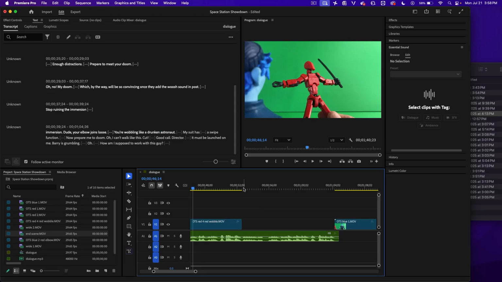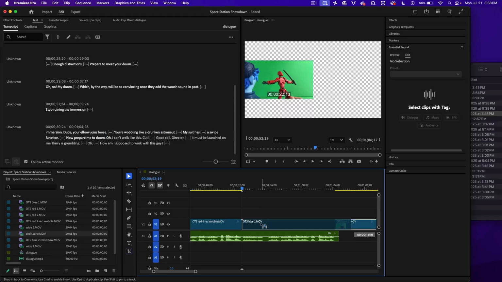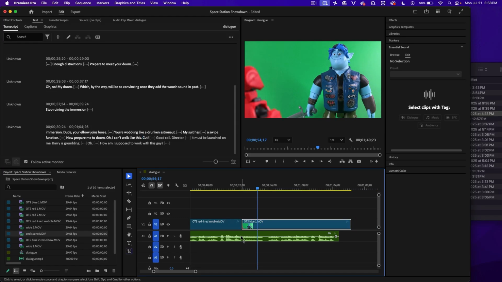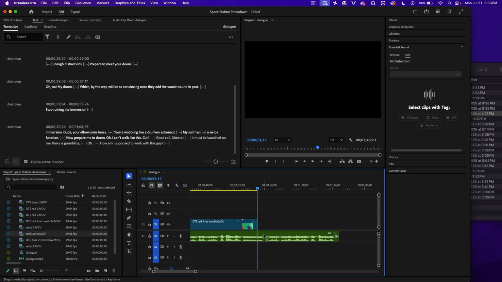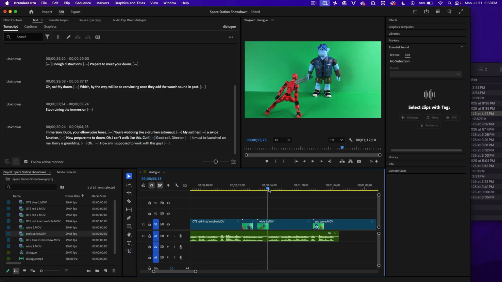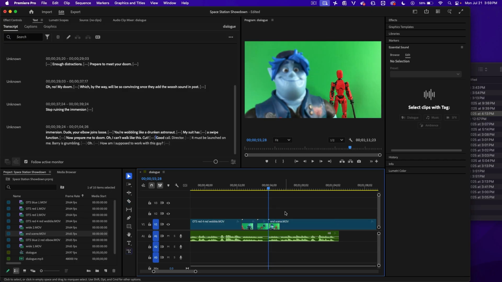All right, so the next scene is we want Rex talking. Right here, after he says he can't work like this, get the razor tool, cut right here. Let's delete that. This is where the director says cut. Let's delete this area so it brings the film over. We just see a little bit of them doing this, and then cut it with the razor. Delete that, and then delete that area.